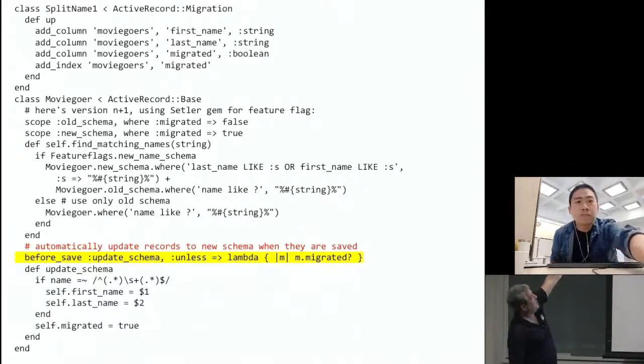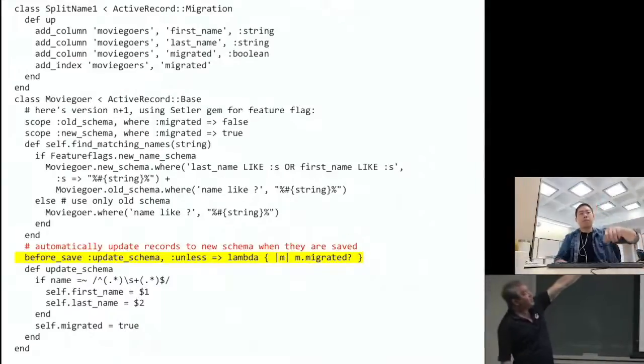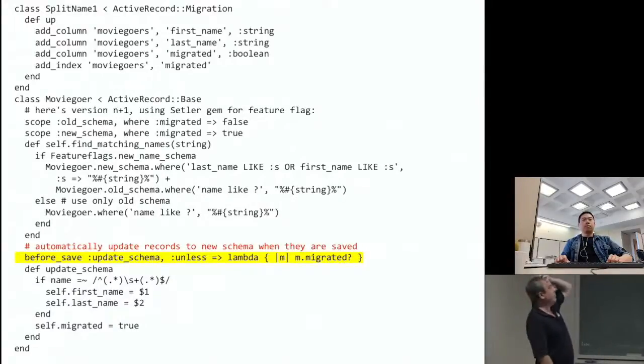The first part is the top half dozen lines. We're creating a migration that adds the new columns for first and last name. It does not change or modify in any way the existing data that has a name column with the entire name in it. So it's just adding stuff. It's not destructive. And you can run that migration. That's quick to run. You don't need any downtime for that.